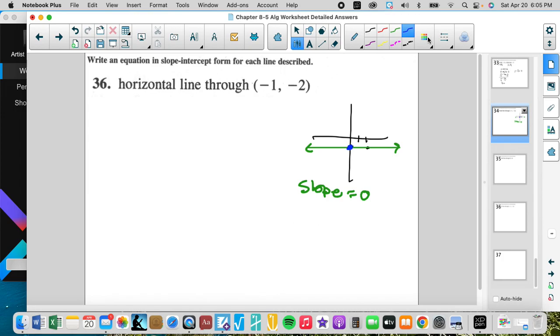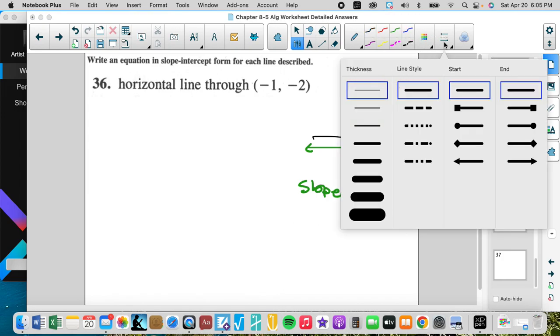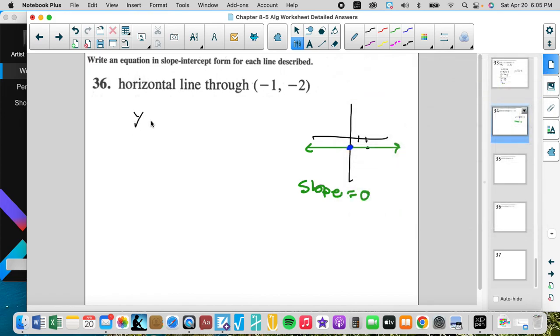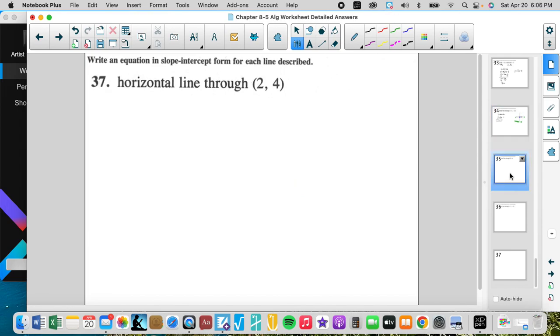So I can write an equation for that information using y equals mx plus b. So y equals a slope of 0 and a y-intercept of -1. That simplifies to y equals -1. Remember, horizontal lines and vertical lines are only going to have one variable in their equation. So that was the tricky part.